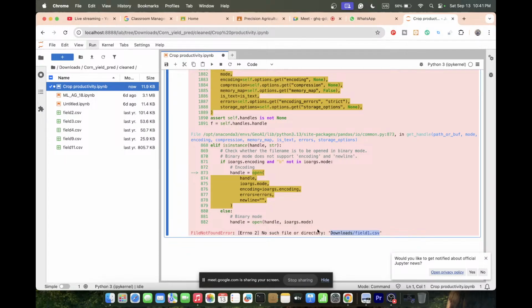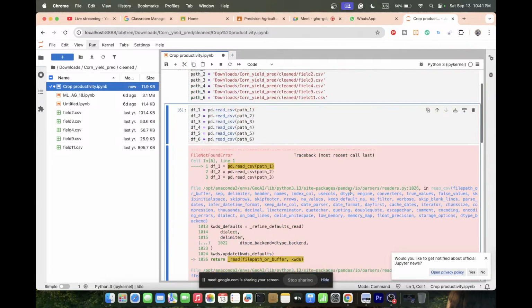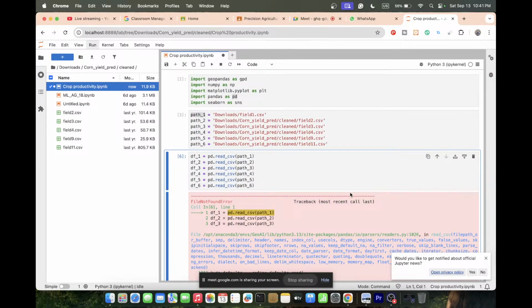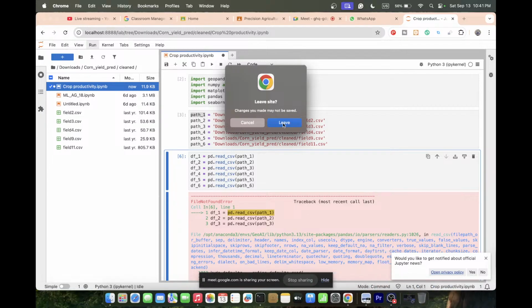So this is the no such file or directory error from this folder. It shows this type of problem. Okay, let me just take a minute.